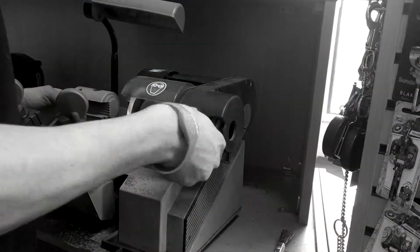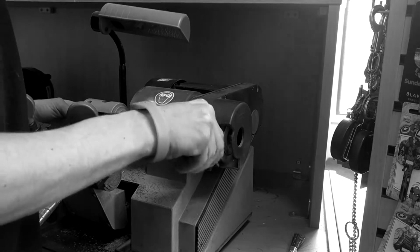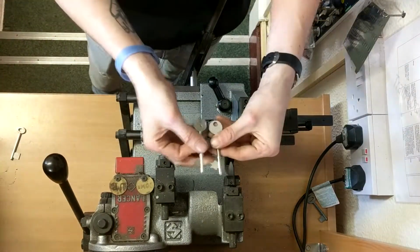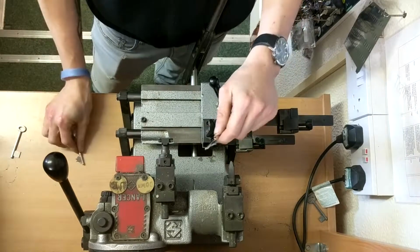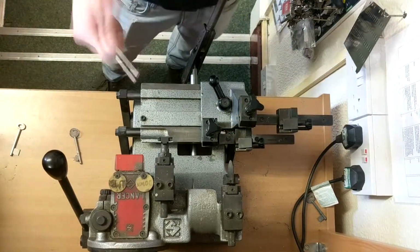And all you've got to do is just give it a brush. Like so. And that's how you cut a mortise key. The best thing is, if the customer has the lock with them, it's a lot easier because you can test the lock as you're going along.